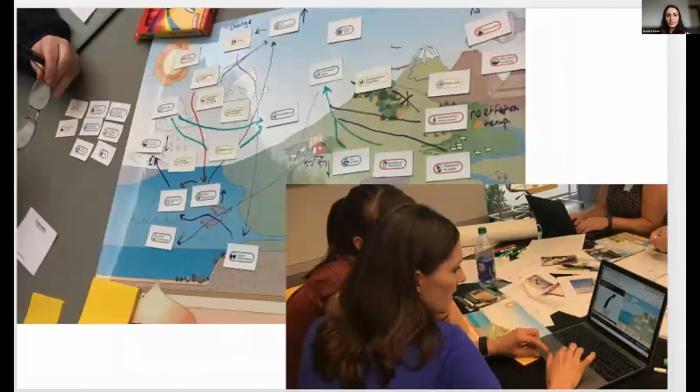And so what we've done is we've taken the components of this infographic and we've turned them into individual icons, right, into these physical cards or digital cards that can be manipulated so that students and teachers in their planning can create models that represent what they want students to understand and or what students understand based on what they've learned in the classroom. How are these processes and phenomena interrelated?